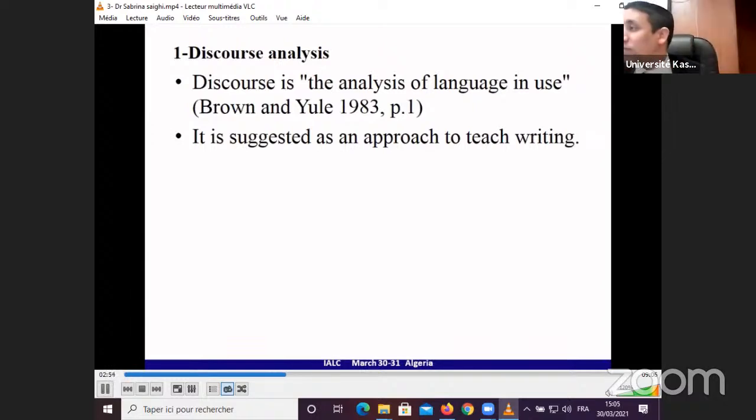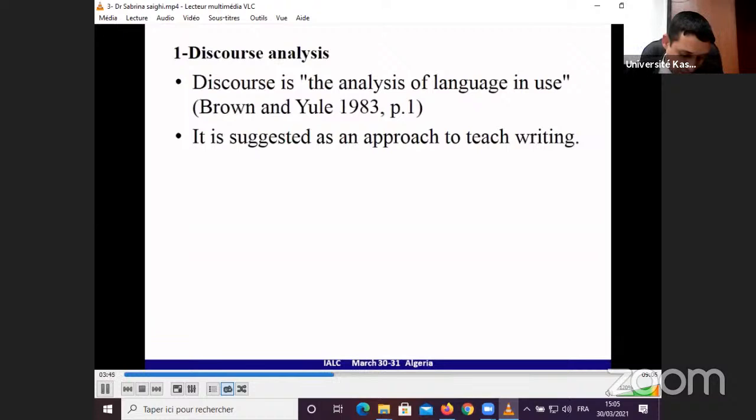This kind of interest has brought discourse analysis as an approach to language teaching, since the focus was on the intra-sentential relationship rather than the inter-sentential relationship. What do you mean by this? So the focus was within the sentence. However, when discourse analysis comes to the scene, the focus becomes the relationship within the sentence and above the sentence and beyond the sentence. So the focus now is the sentence in its context of use.